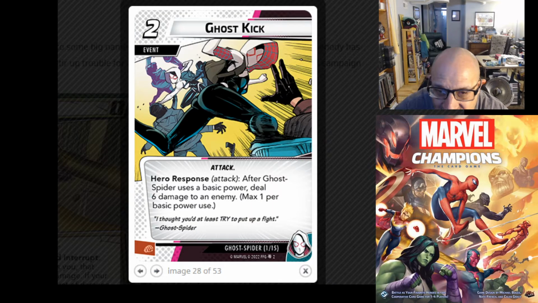Next card, we have the Ghost Kick. It's a 2-cost event. Generates a physical resource if you discard it. It's an attack. Hero response, attack: after Ghost Spider uses a basic power, deal 6 damage to an enemy. Max one per basic power use. So pay 2. After you use a basic power, basically deal 6 damage to an enemy, I guess, plus the attack too. Because after Ghost Spider uses a basic power, like your basic attack, you can respond with this and then do 6 damage. Right, that's pretty good. That is the Ghost Kick.